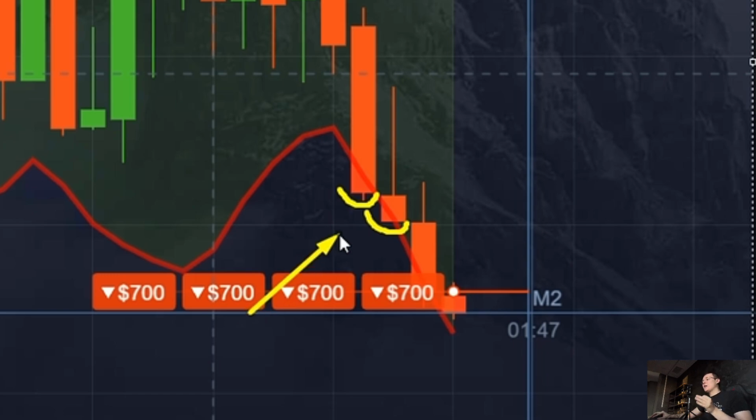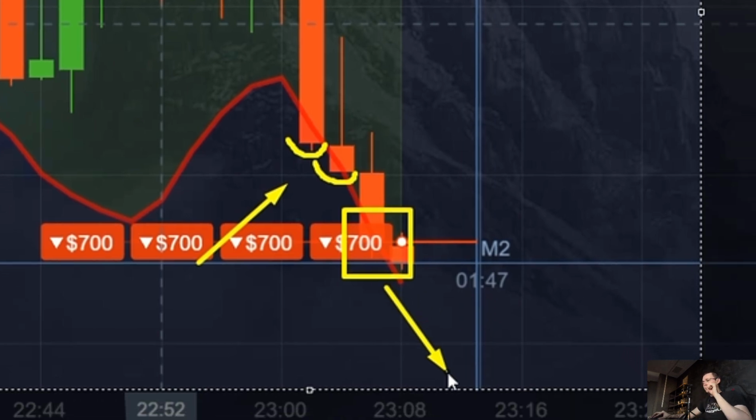More than $2,000, my friends. More than $2,000 in this signal. If it's a profitable trade, it will be very, very good. I will try to look for something else, but I will do it very carefully because the balance may be increased several times in a few minutes after closing this trade.